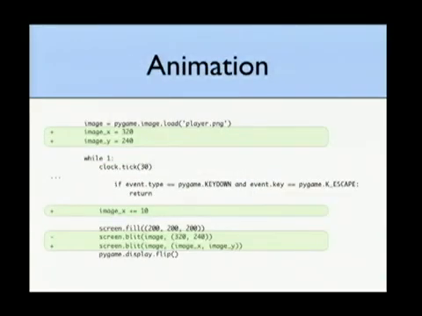Okay, so now that we're drawing something up on the screen, let's move it around. To move it around, it's pretty simple. Instead of blitting or copying that image that we're drawing to the screen into a fixed position on the screen, we copy it to somewhere that's defined by a couple of variables. We have an X and a Y variable that define the position that we're going to copy that thing onto the screen. And inside the loop, we just have a fixed point where we increment the X position. And so if you run 0.6 animation, then you'll see the little stick figure wander off the screen.